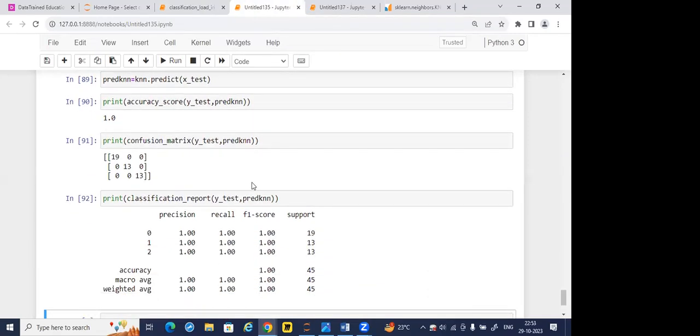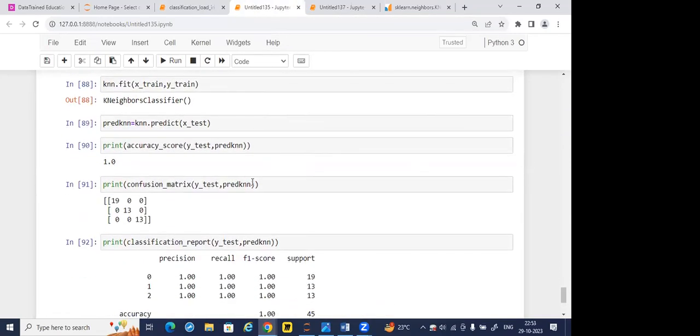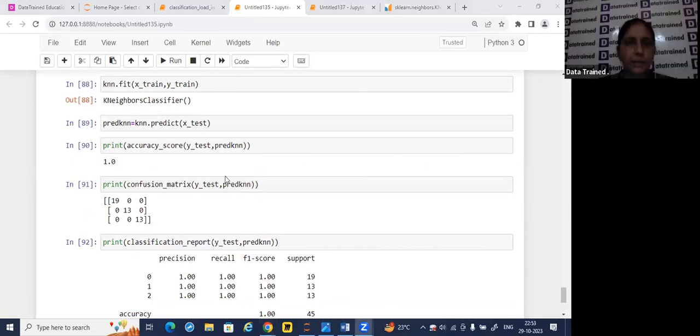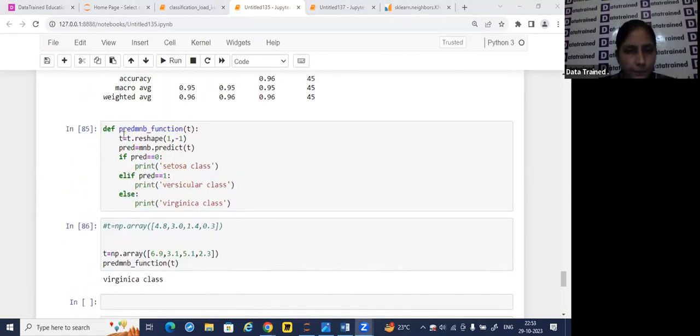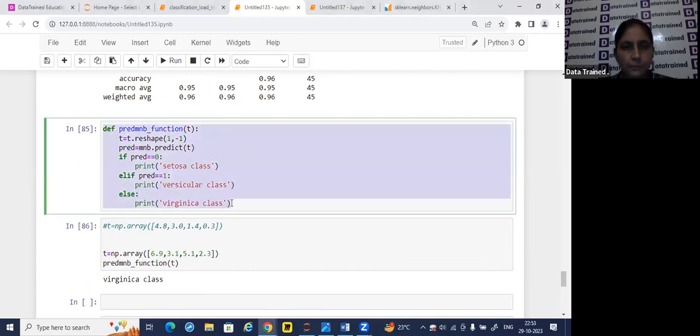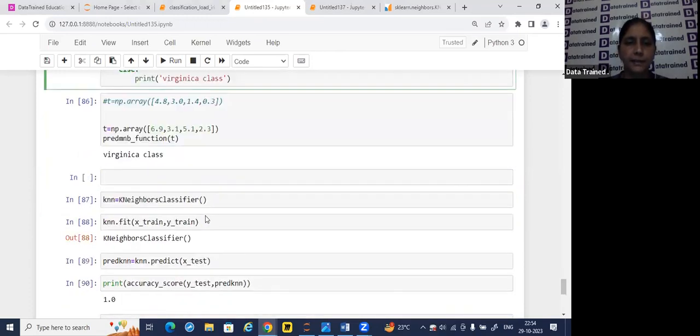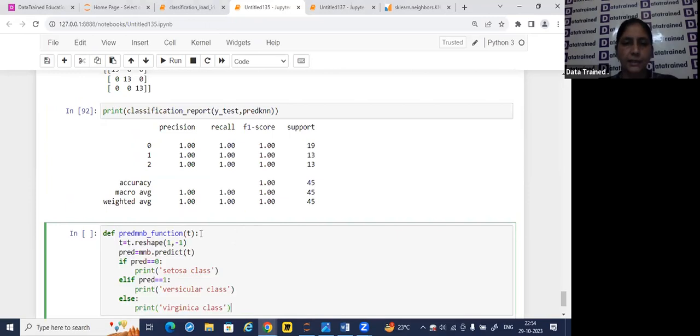Right now here I can take predictions, meaning I can make any values here. Suppose I had defined this particular function. I had created it here, so a similar type of function I can create here.